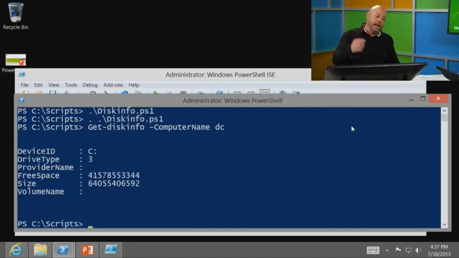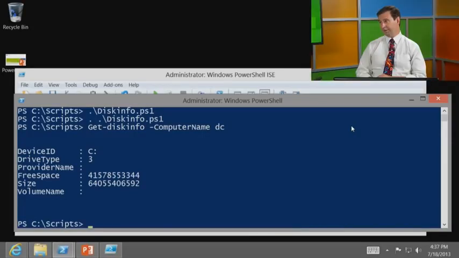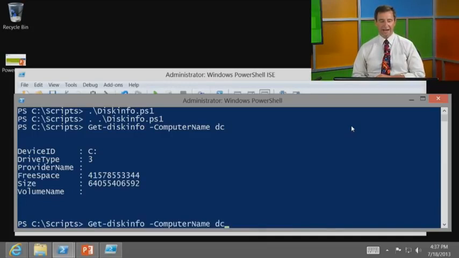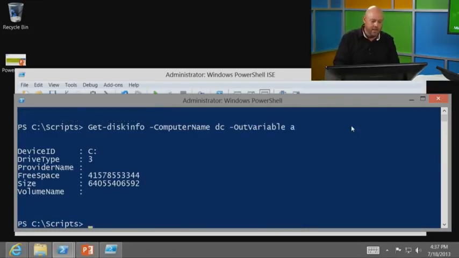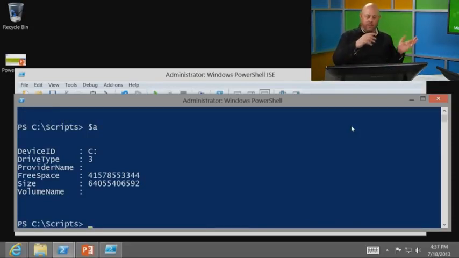Okay. I don't like having to do this dot-source stuff. Boy, did you when you hit that commandlet? Wait, do it again. Up arrow, up arrow. Dash O, tab. Ooh, OutVariable. What do you want to call it? A? Hey, everything's A. Now $A. You guys see that it just sent it out to the variable. It's some of those common parameters that we can use. So now we've got this stuffed into a variable.